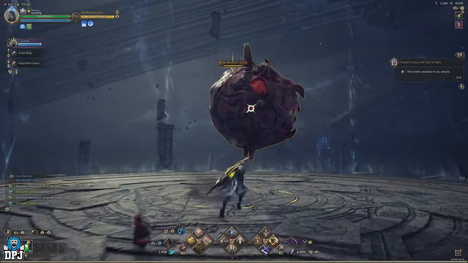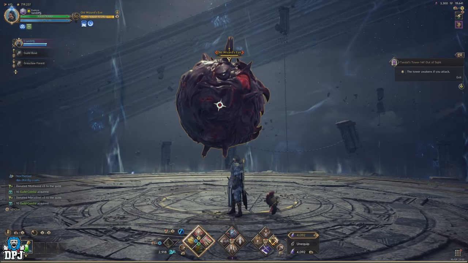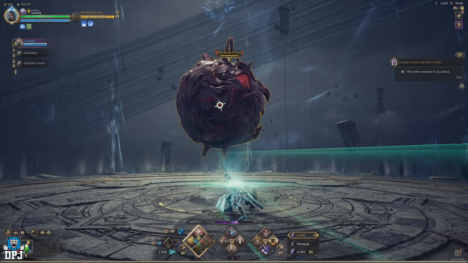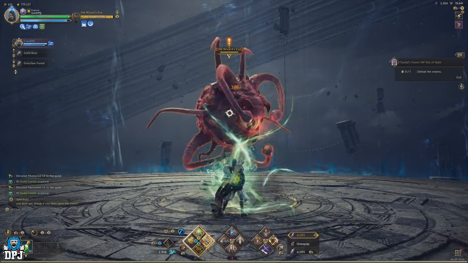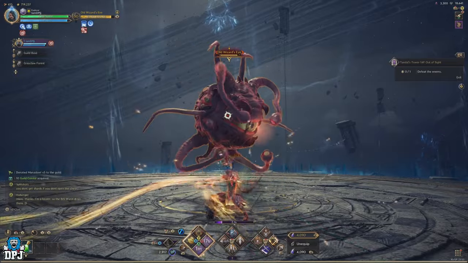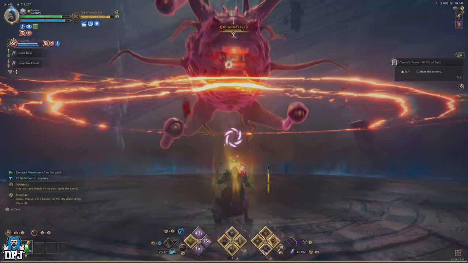Upon starting this fight, you have about 5 or 10 seconds to lay down as much damage as you can before he does that first stun attack, which you definitely want to be dodging. You get the dodge marker on screen so you know where to time it, otherwise he stuns you on the spot.